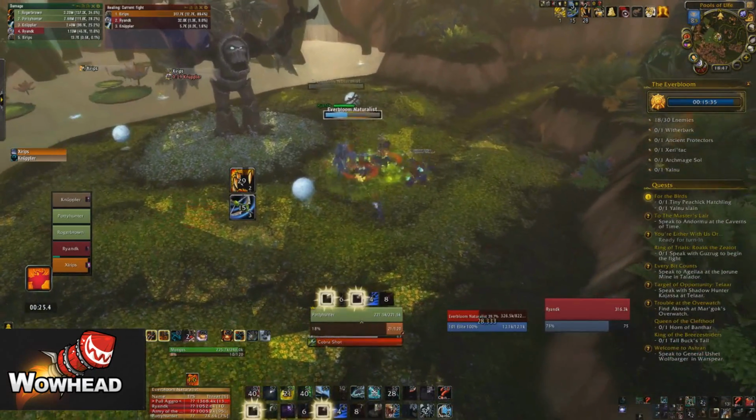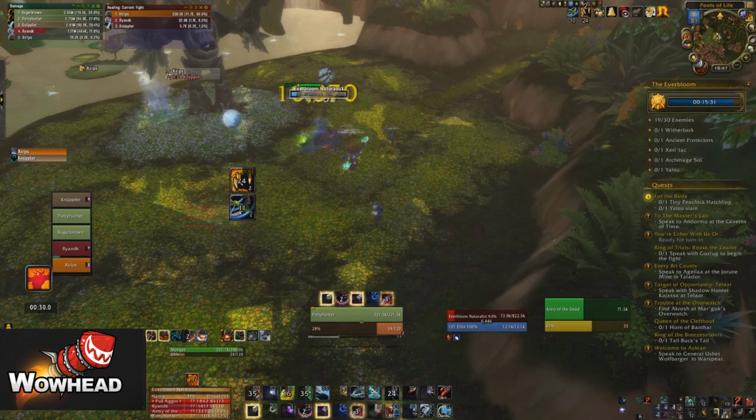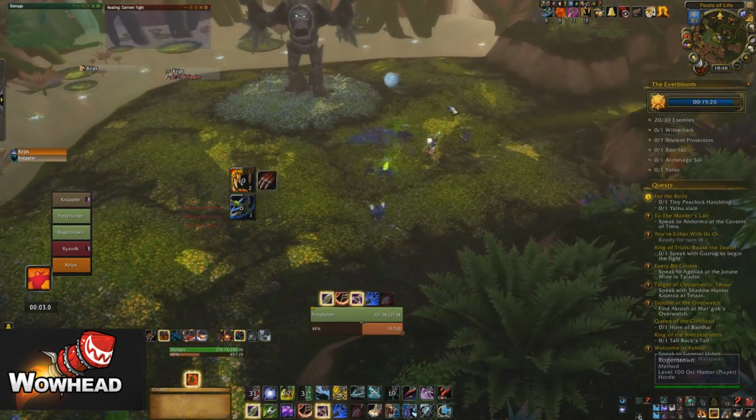They also have Choking Veins, which will target a random player, and if he gets a cast through, it will stun him for 10 seconds or until dispelled. So if the cast goes through, you want to dispel it immediately.